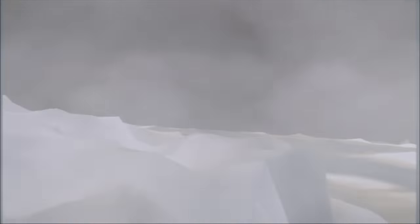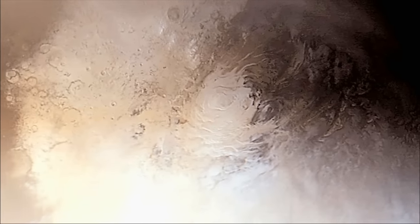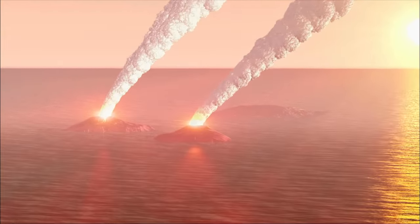But while the white caps are certainly a colorful planetary feature, it's not the frozen concentrations of CO2 themselves that are of most interest to scientists. It's what's thought to be hidden beneath the polar caps that could have massive significance. Lurking just below the topsoil may be millions of tons of frozen water. Water ice, hidden from view, appears to radiate out hundreds of miles in all directions from the poles. And leading scientists think it could be the residue of once vast oceans.